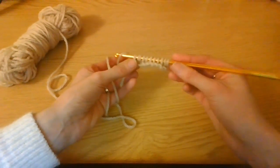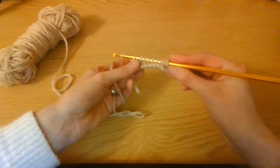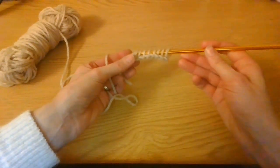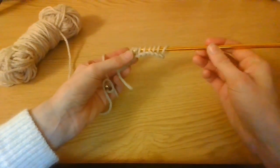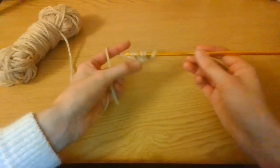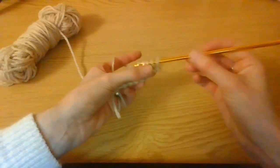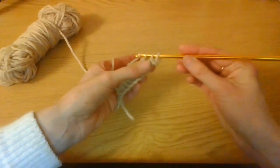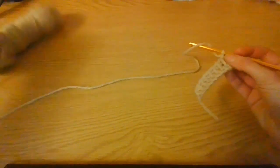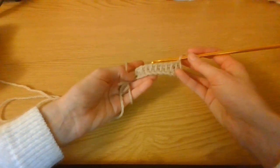So now we're going to do our return pass. And this is really simple as well. We're just going to yarn over and go through one loop to create our starting chain for our return pass. And then we're going to yarn over and go through 2 loops on your hook. And we will just continue that yarn over and pull through 2 all the way back to the beginning. And this will just create our foundation setup so we can start our Tunisian simple stitch. And that's it. So now I am left with 1 loop on my hook.